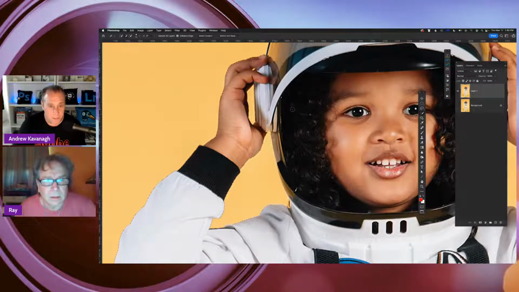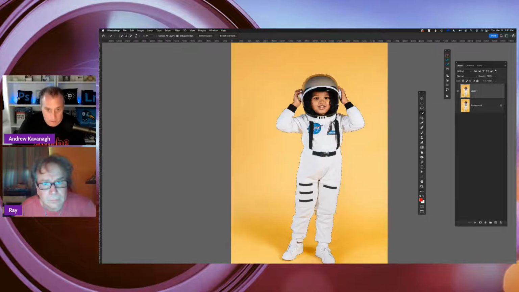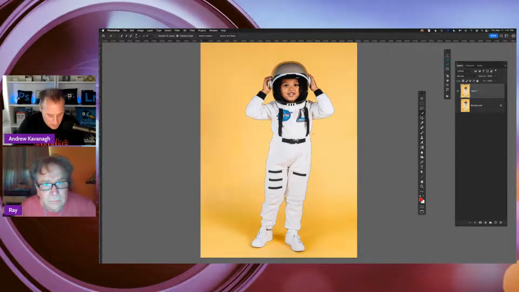Okay. All right, so that's pretty good. It doesn't have to be absolutely perfect just for this example, but it did pretty good. And then I do Command 0 to get a full view. Command plus to zoom in just a little bit. And then if I hit Q again, you can see the selection is solid. That's really so cool. That's like two different ways of doing it. And then I'm going to do Command D. And then I go back and I right click again.